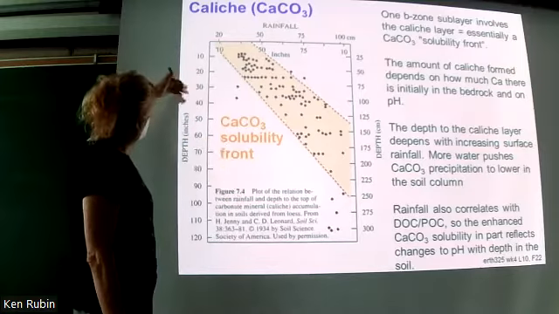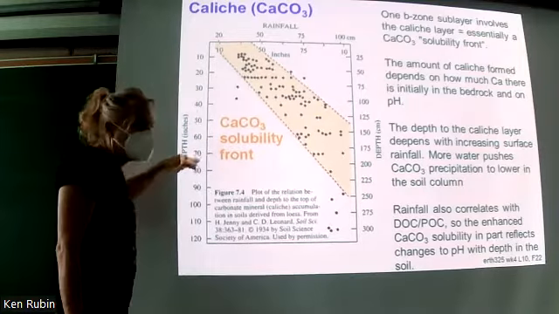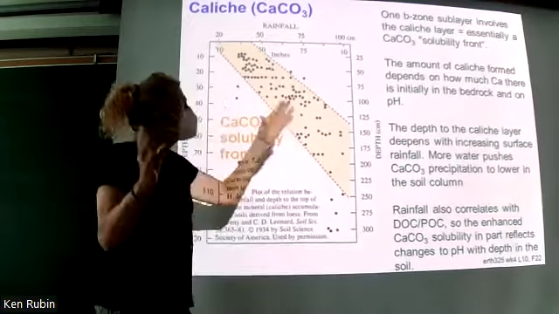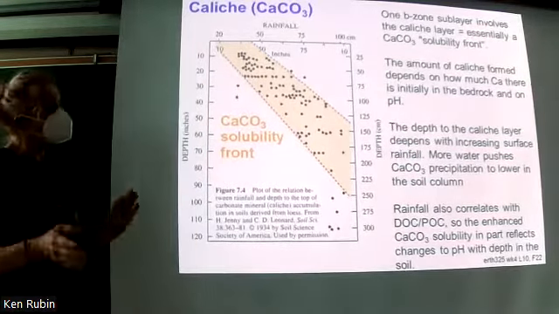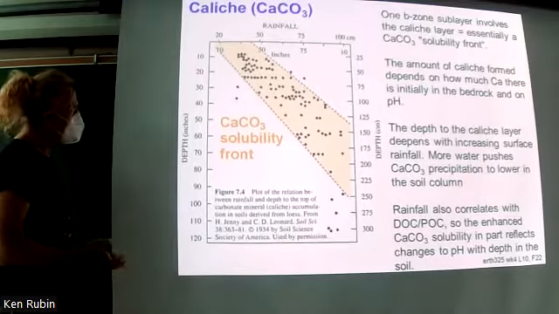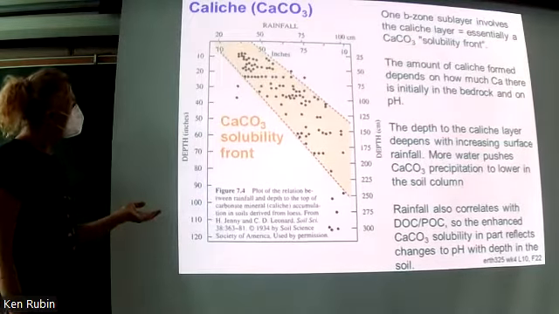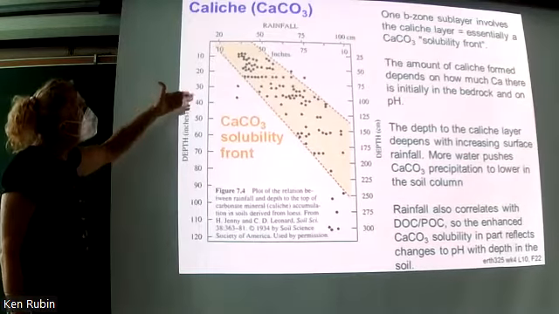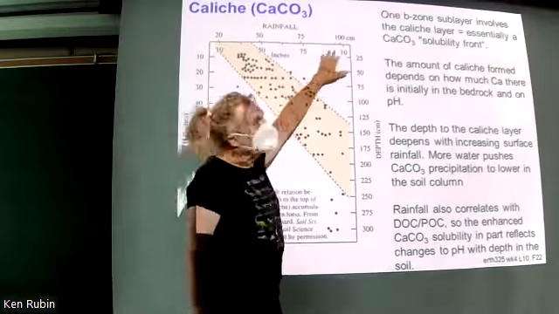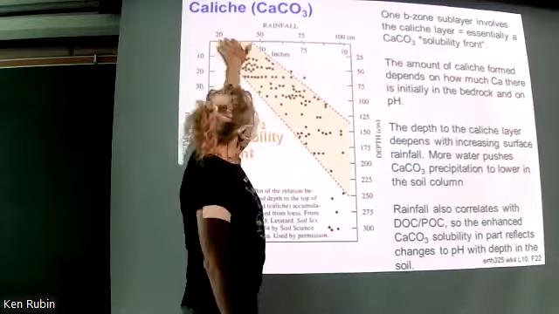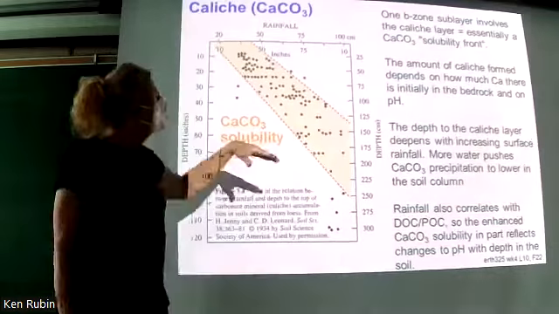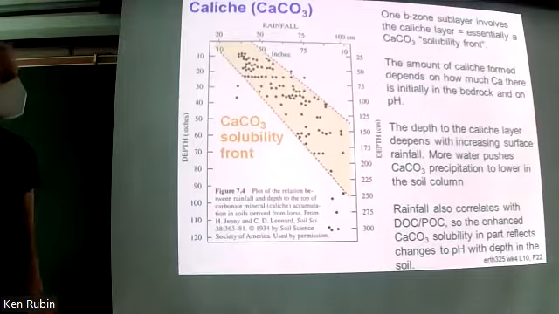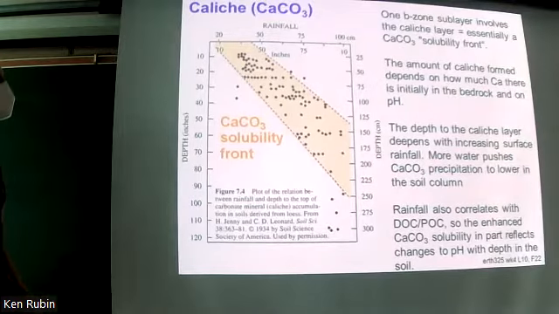And you can see here that one way, this is the depth down within a soil in inches, and this is rainfall in centimeters. I don't know why they mixed metric and imperial systems together in this plot, but it was the only plot like this I could find, and it's from the 30s, so go figure. But what you see is that the more the rain in a certain place, right? So 100 centimeters, about 25 inches of rain, the deeper we find this horizon. We're basically pushing it down further and further into the soil, but it pretty much is commonly found in most places.